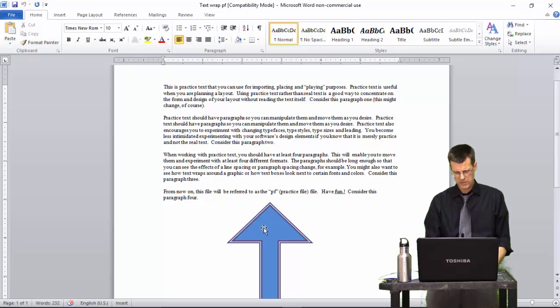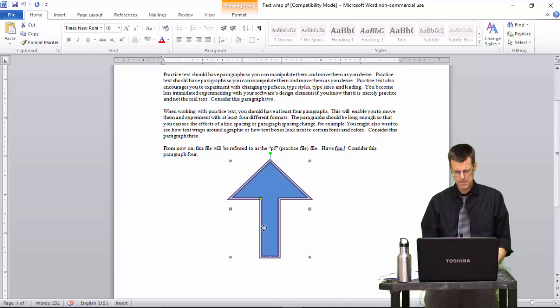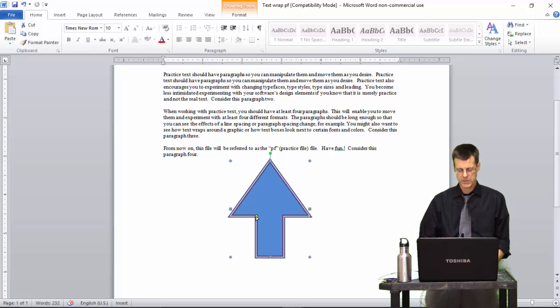Now I'm going to start with clicking on the shape. And you notice on this shape, which is a big block arrow, there are the sizing handles. Those are the blue circles. There's the rotate handle, the green circle, and then there's this yellow diamond. Now we haven't said anything about the yellow diamond yet. You may or may not know, but if you were to click and move that yellow diamond around, what you're doing is you're changing the characteristics of that arrow.